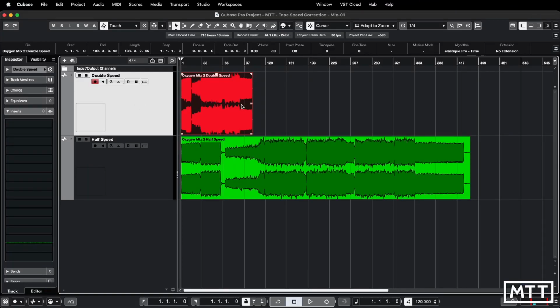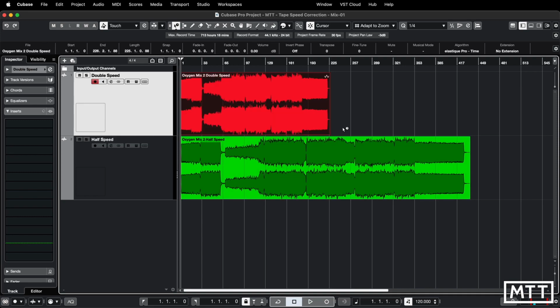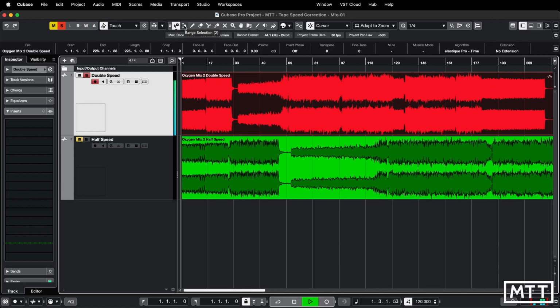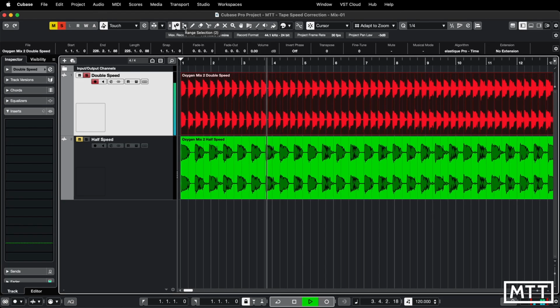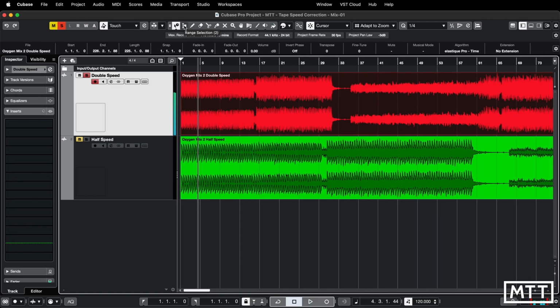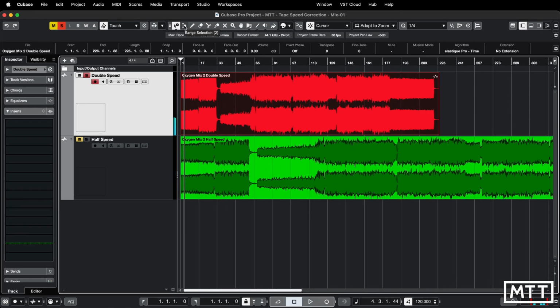So what we want to do is we want to double the length of this to half the time. Now, first things first, if you do this with the normal time stretch tool, you have a problem, because if we do this, and we'll get it to roughly double the length, so it's going to be somewhere around there. The problem is it's still at that high pitch. So although the tempo is more like it, this isn't what we're looking for. Now, sometimes that can be useful. Again, you might want to find a creative use for that, but that's not what we're looking to do today.